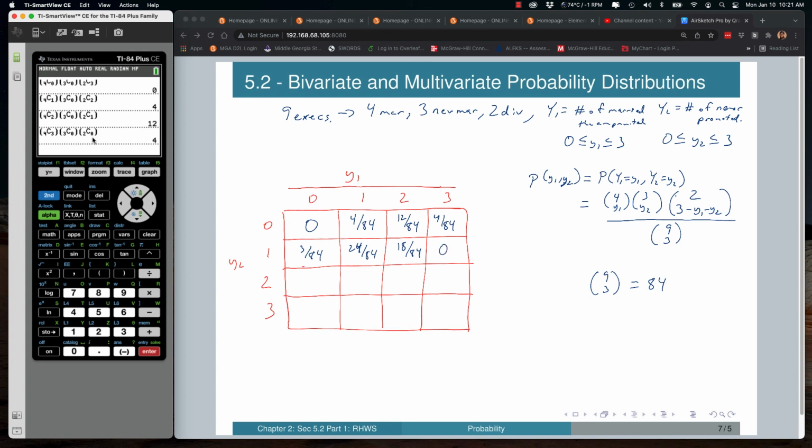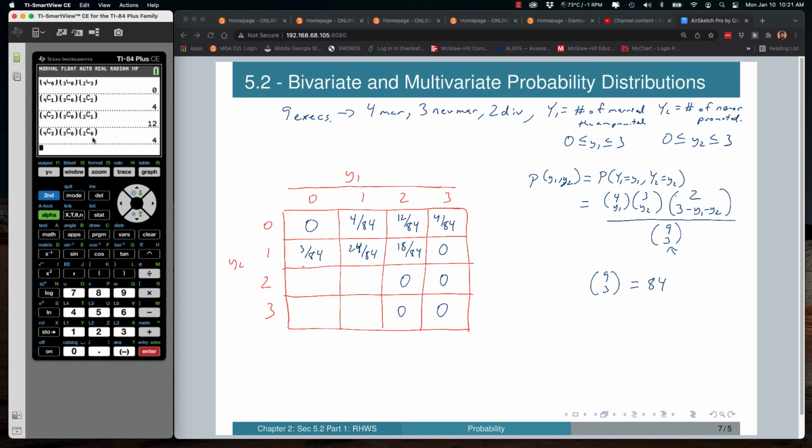because you can't have 3 people from group 1 and then 1 from group 2. You've already added to 4. You've got more people than you were wanting to choose in the total. You can't have that. So that's where you're going to get your zeros. So you're going to get zeros here. 3 plus 2 is 5. That's way bigger. 2 plus 2 is 4. That's way bigger. 2 plus 3 is bigger. That's 5. 3 plus 3 is 6. So that gives you that away.